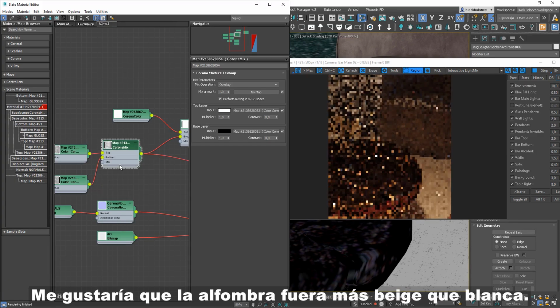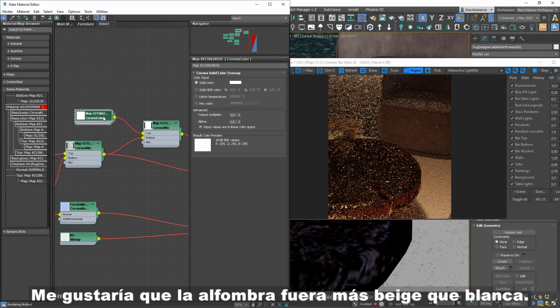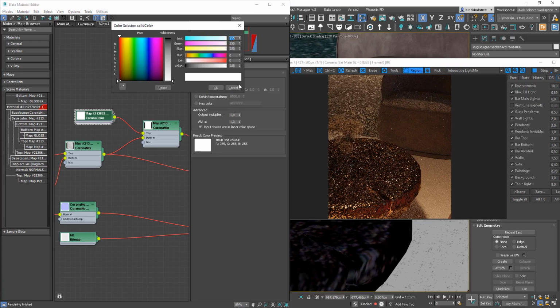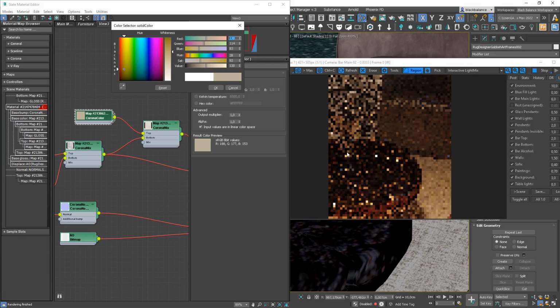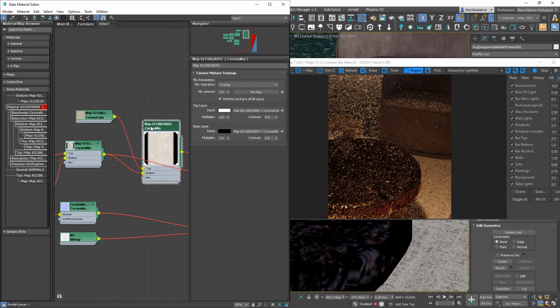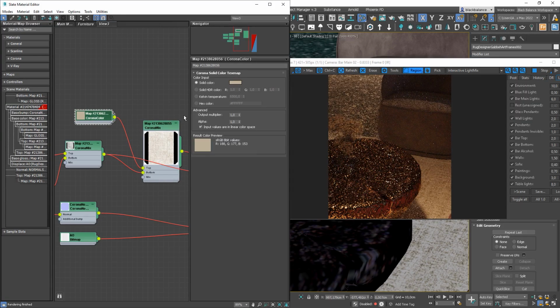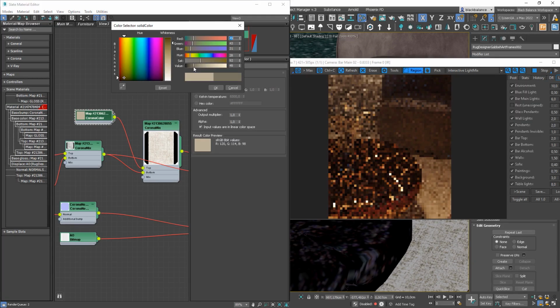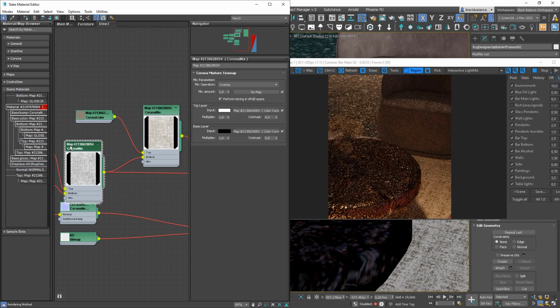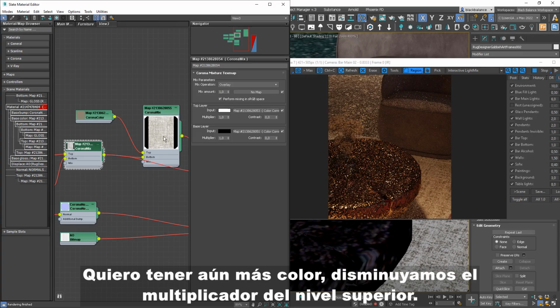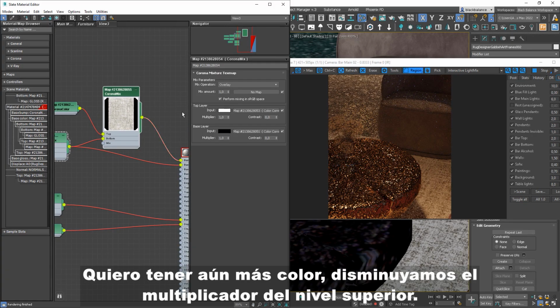I would like the rack to be more beige than white. I want to have even more color. Let's decrease the top levels multiplier.